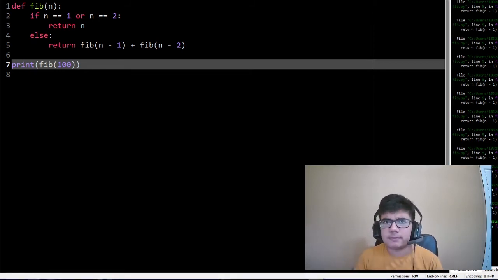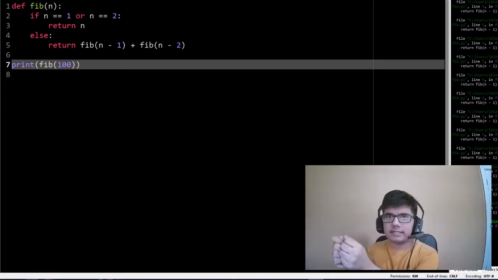Why does this happen? Why is our code that we just wrote so inefficient? Well, that's because of what we're actually doing here. Because we're branching down so many times if it's a large number. For 100, we're branching down to 99 and 98, then 98 and 97 for the left side, and it keeps going, with each individual path branching twice. That's a lot of computation to do. Unfortunately, that's something that our code is not very good at, being efficient. However, there's actually a pattern here that you can see.